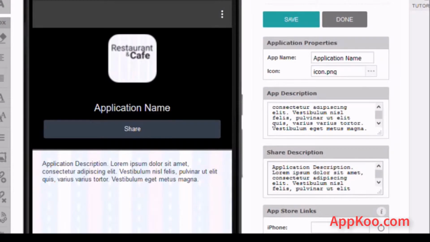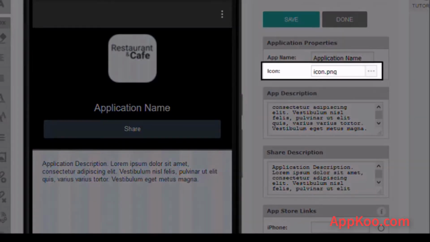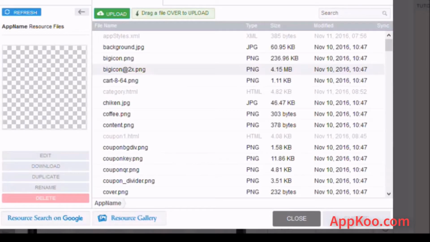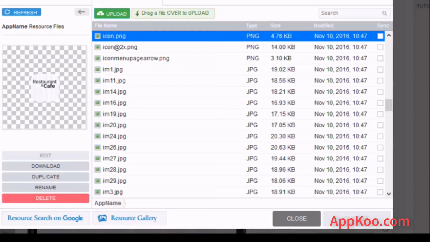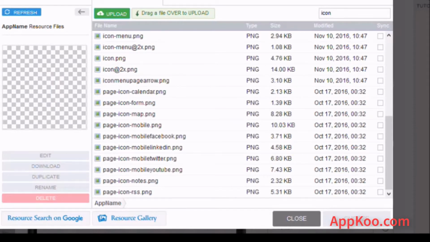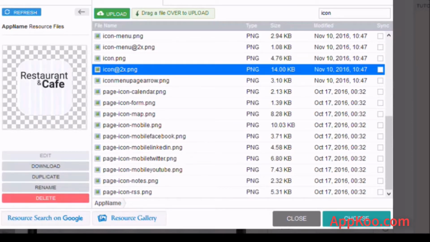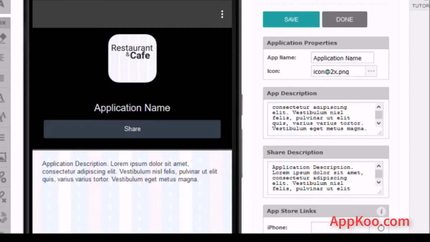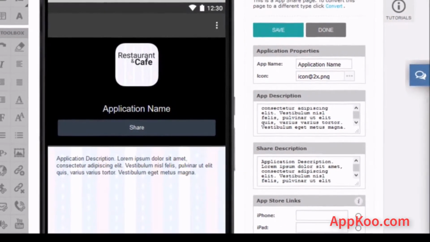We are going to change it now for an icon with higher resolution. Now click on the icon button. This will open the Resource Manager window. I will use the search engine to quickly find an icon that I have previously loaded into the multimedia properties of the application. Once found, click Choose and then Apply to change the image. With this I have placed a higher resolution icon.